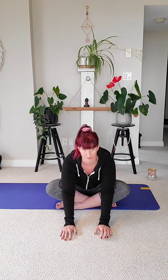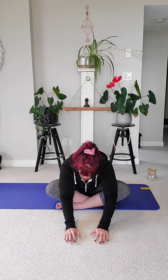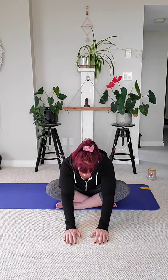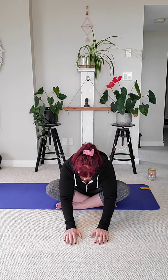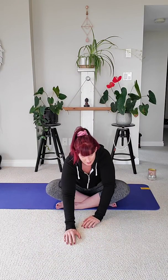And then we're just gonna fold forward. So just walking the hands forward as far as you feel is appropriate. So maybe you can get all the way forward with your forehead down. Maybe you're stuck up a little bit higher. Whatever works for you. Relaxing those shoulders down. Melting our way deeper into the mat with every exhale. Feeling that pull through the low back. Good. On an inhale, we'll slowly come up.